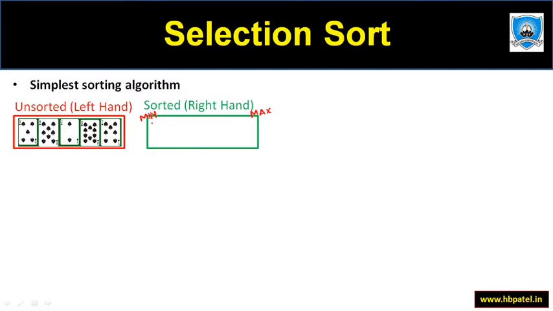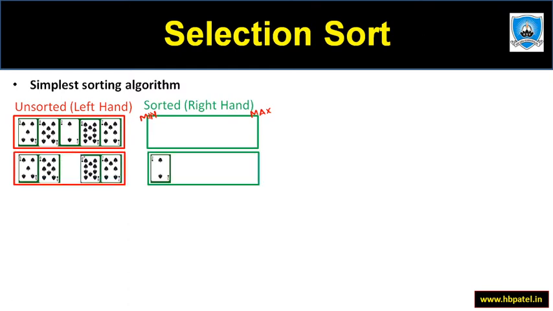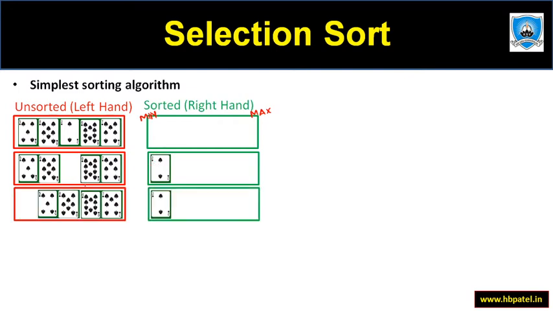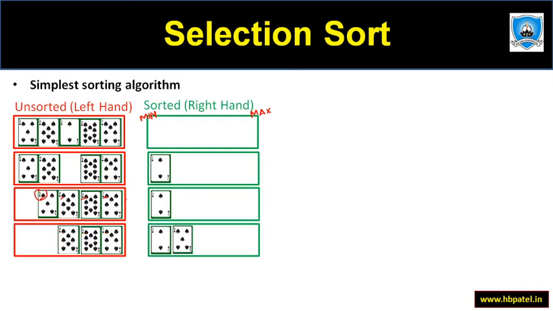And I want in sorted order, so I'll be picking minimum card first. For example, I'll be taking this card first. Alright, and then that 2 will be put in the right hand side. Then I'll be shifting this to over here. Now let us pick the next card. Next card is, you can see that 5, 8, 10 and 7. So which is minimum? 5. So I'll be picking 5 and putting it into the right hand.